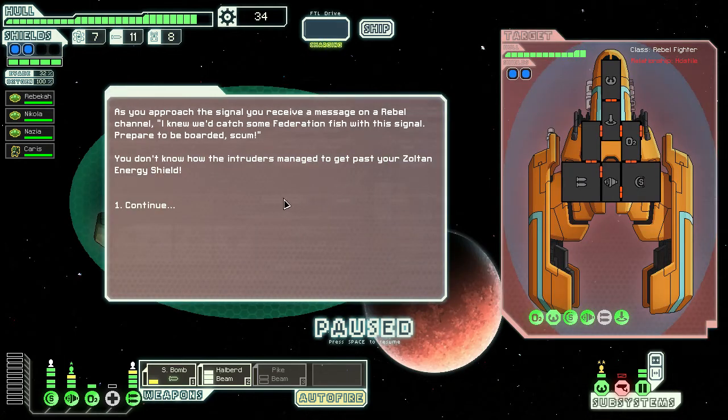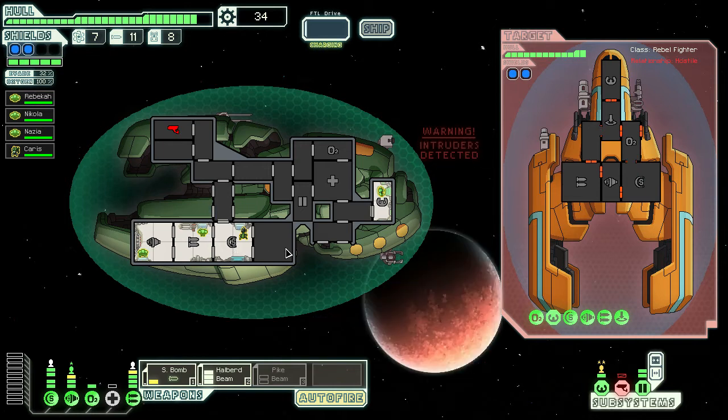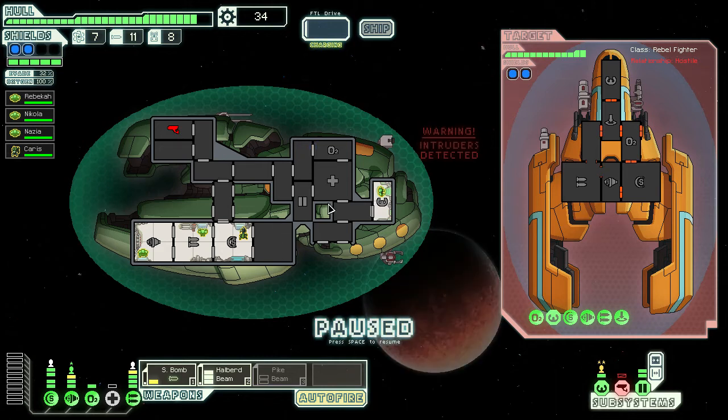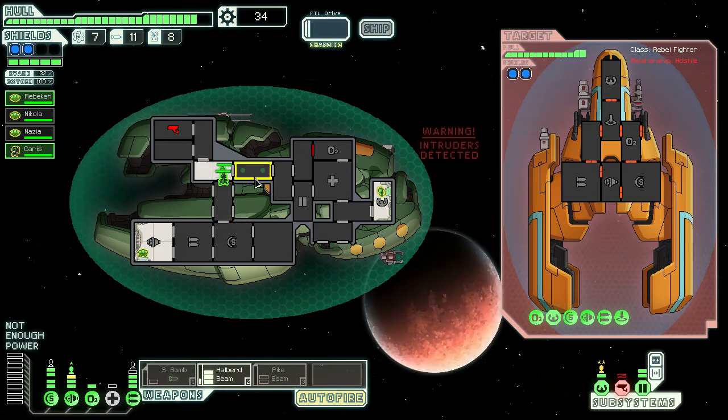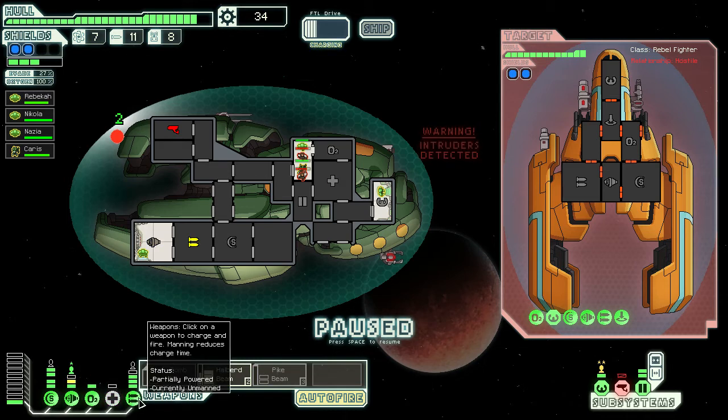Let's have a look-see. Oh, I hate these. Even because it's an event, even though I've got a Zoltan shield, they still beam inside it. Right, so they're attacking my oxygen already. Right, but I do have this little fella. So, let's go have a look. Why is my... Oh, because I walked out of there. Oh, God. I'm such a dickhead.